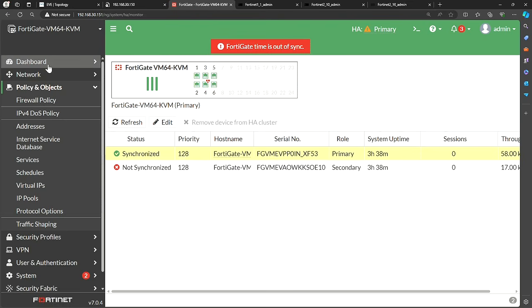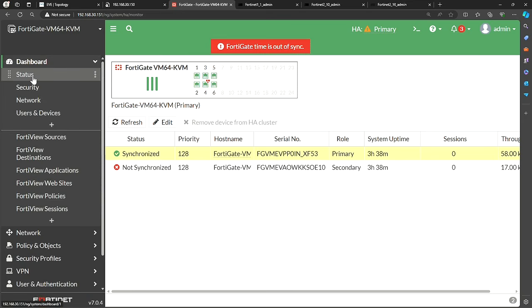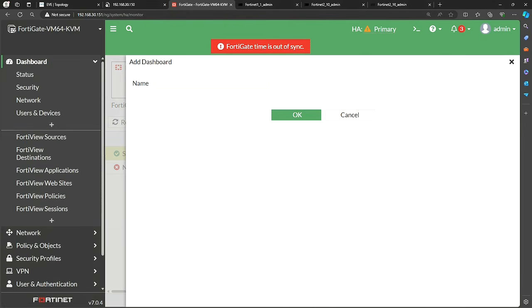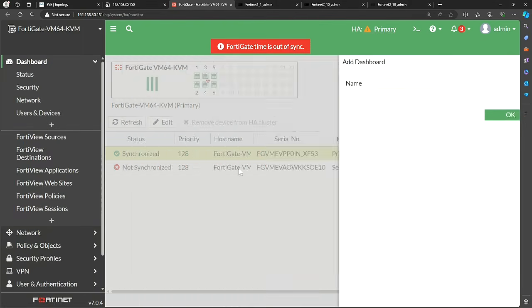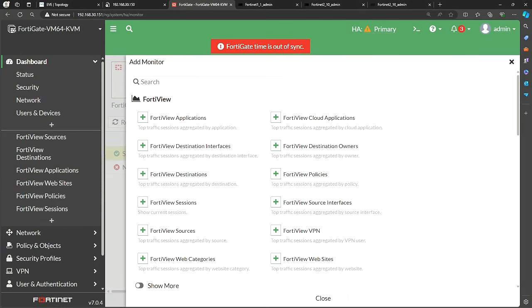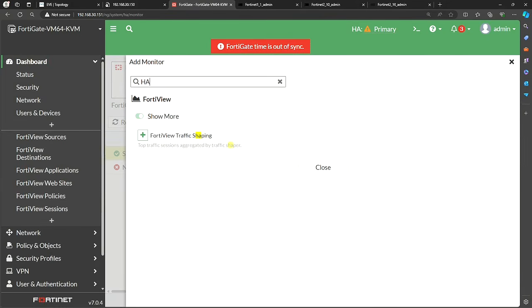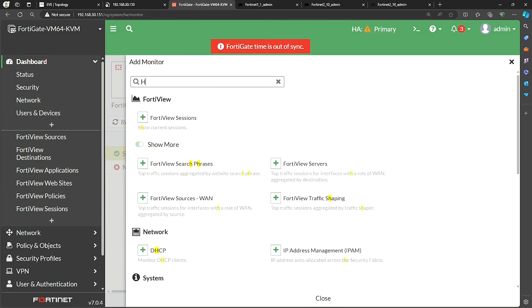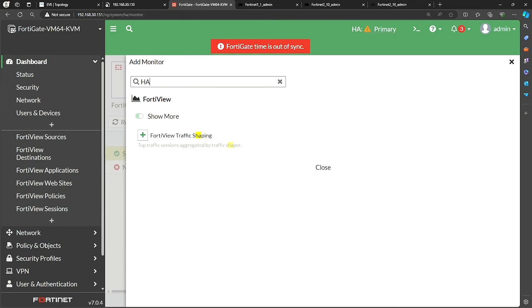Okay. Next thing, if you want to see the status, you can add a new dashboard widget. I think I can add it here. Let me try to add widgets, and there should be an HA here. Okay, not coming.